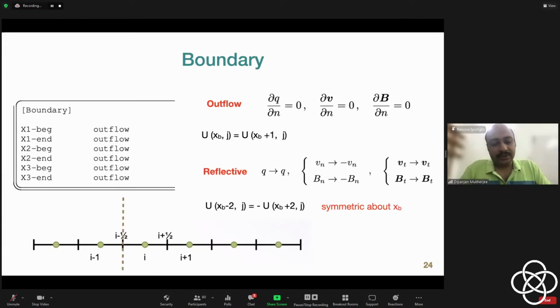Now then, it's a boundary condition, as I told. For example, if this is the compute domain and this is the boundary, there are different forms of boundary condition. One is called the outflow boundary condition, which in technical mathematical terms would be the Dirichlet boundary condition. Which is a zero gradient, this is still a Neumann condition, by the way. Sorry, this is a Neumann condition, but with a zero gradient condition.